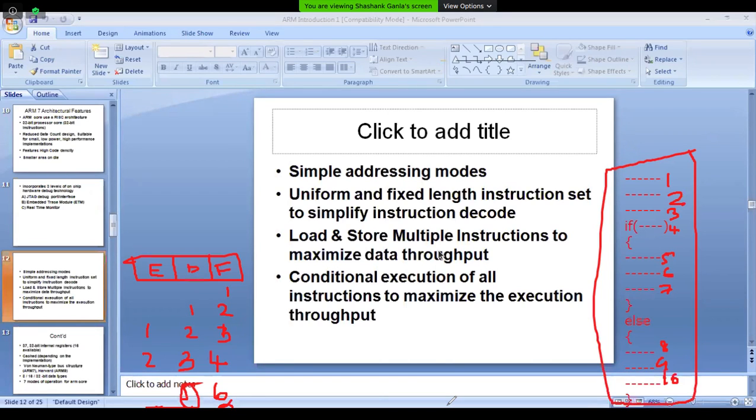So what is happening here is we are not wasting time in flushing out the pipeline buffer, but letting the other instructions smoothly flow into it. Since we are not wasting time in flushing out the pipeline buffer, we can minimize the impact of the reduction of execution throughput through this feature called conditional execution. Is this understood? Please let me know.